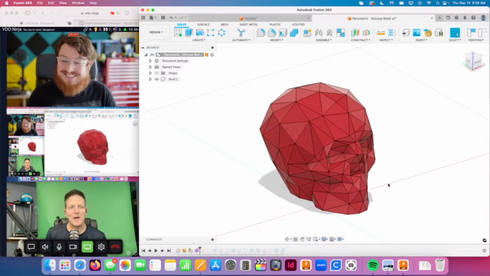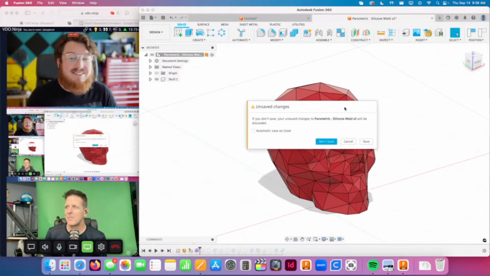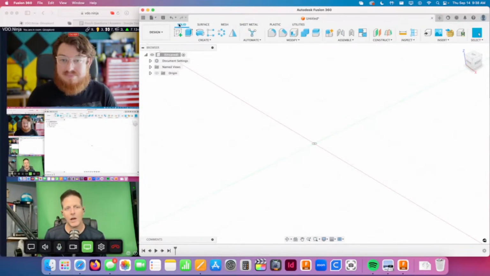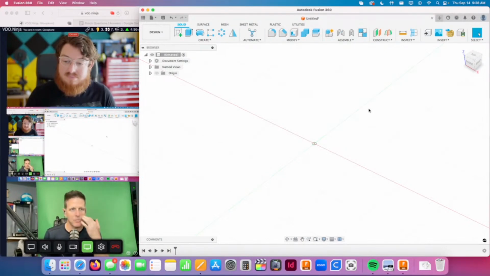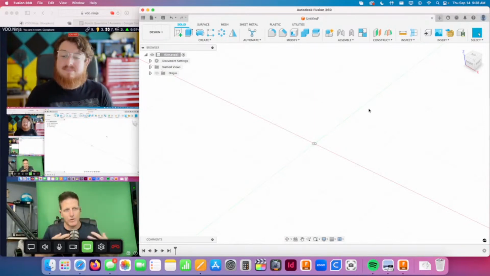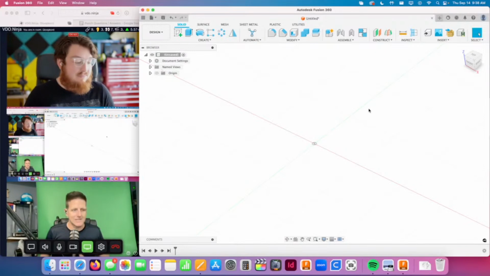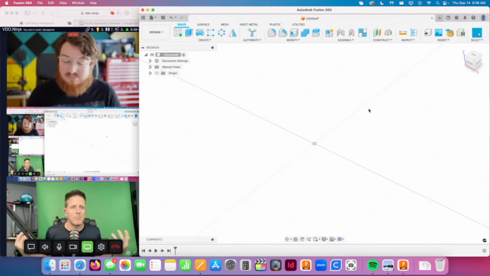All right, let's move on to another thing. Let's talk for a moment. This is more of a workflow question for you. On the left-hand side of Fusion, you've got your little browser menu that defines all of the various components and bodies and sketches and whatnot. When I'm modeling more complicated things, there are times where I'll have multiple bodies, multiple components, and I'm putting together an assembly, because I want to see how the whole thing fits together. But then I want to start kicking out meshes of individual components.